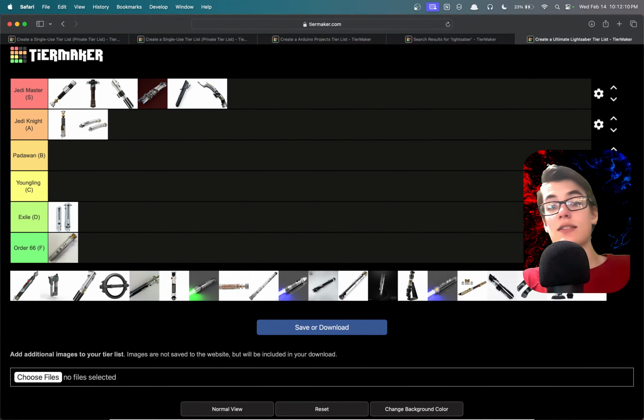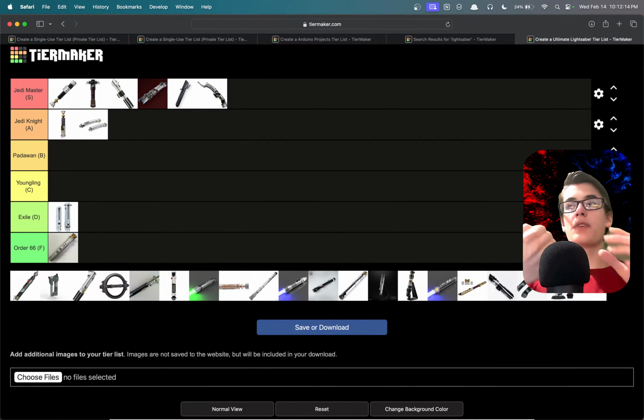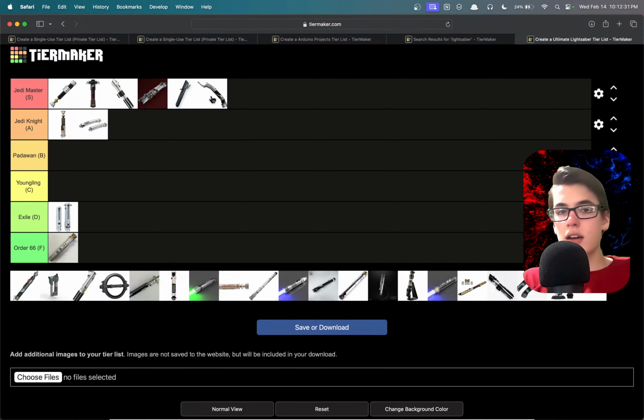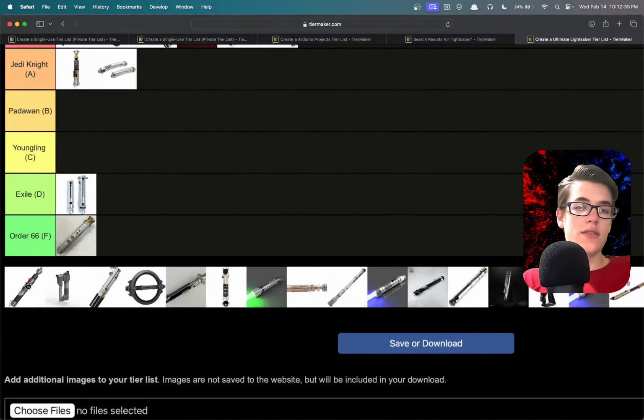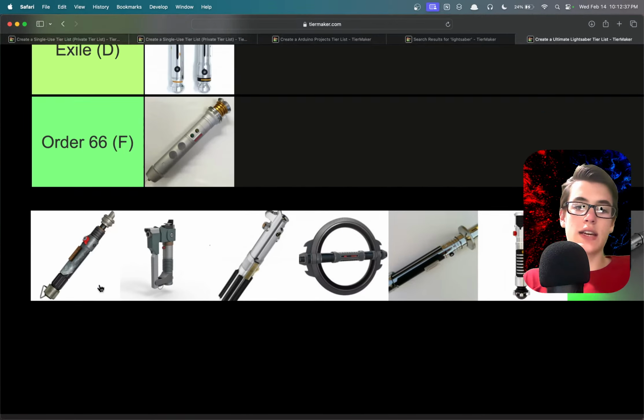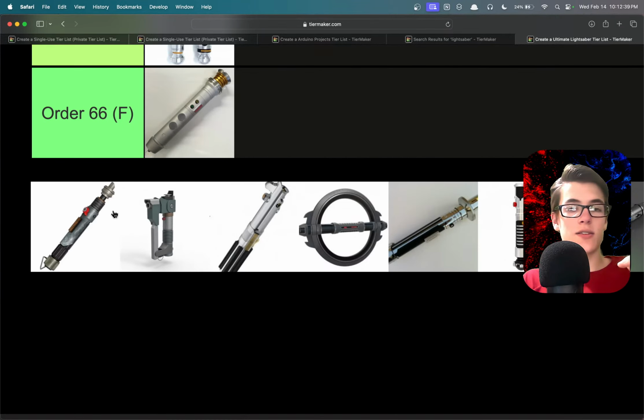But the character reason behind this lightsaber is it's angled. So, picture this. Someone's holding the lightsaber like this, and then the blade goes out like that. It's really hard to figure out how that blade is going to come into contact with you, especially when they're spinning it, because it just moves different. If you can master this lightsaber, it's going to be really hard to go up against. All right, so yeah, Dooku's lightsaber, S tier all day. I'm not moving that down. That's a hill I will die on.